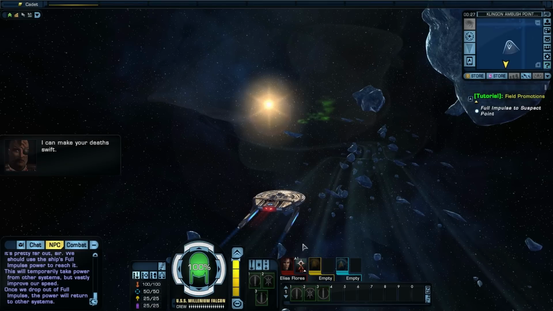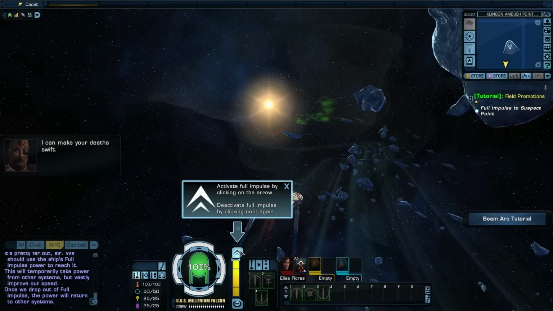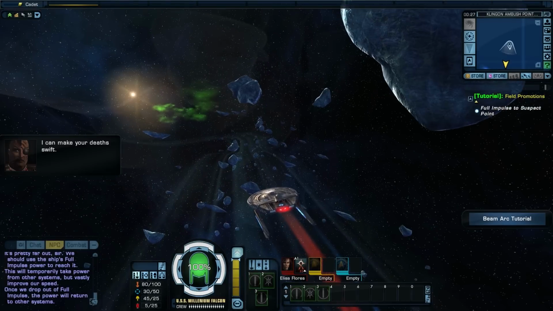Nice. So it tells you about full impulse. I can't make your death swift. Activate full impulse. That's good.